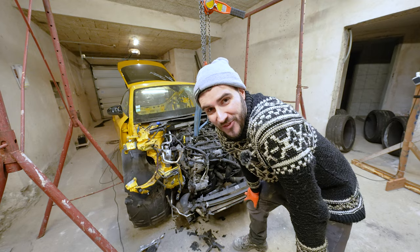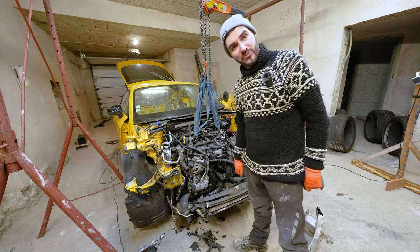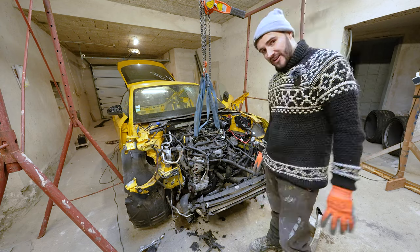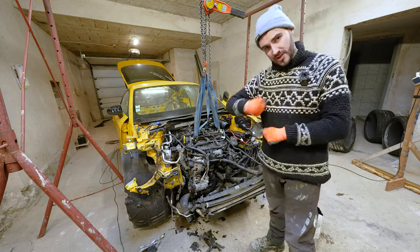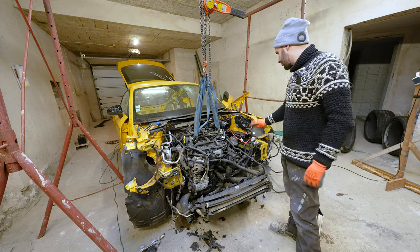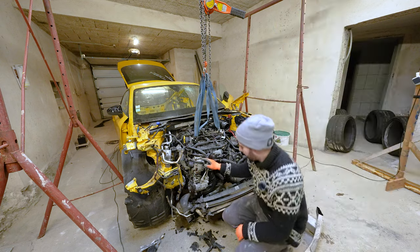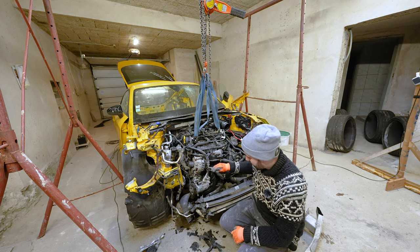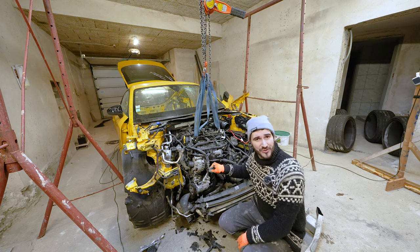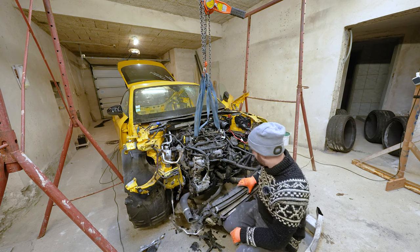Oh, how the pieces went flying. Hope you saw that. Yeah, we made a major step forward. We removed the crash bar. It wasn't under a lot of tension. I expected it to just swing and kill me on the way out. It didn't, however, so lucky me. What we can see so far, besides the compressor, quite a lot of damage occurred.